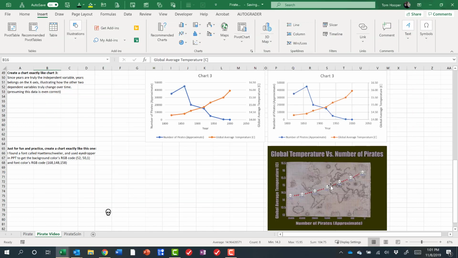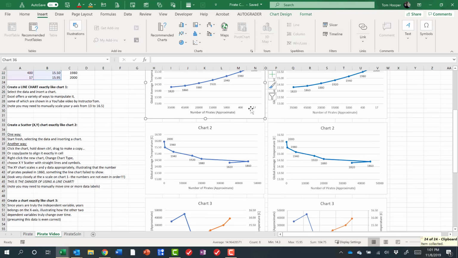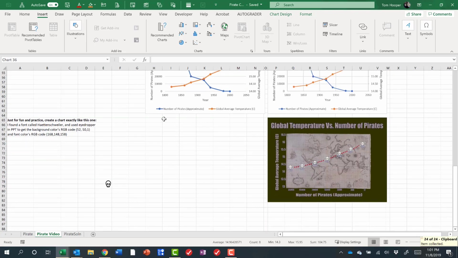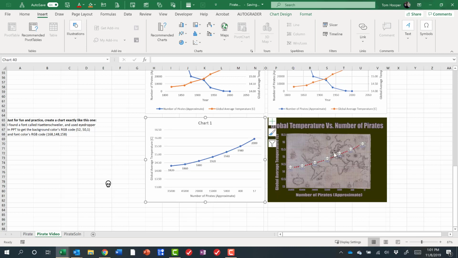And we'll use that, it's the closest I could find to skull and crossbones, but you could go to the internet and find a PNG to paste in here for that. So let's go back to this chart, copy it, and paste it, and play around and see what we can do to make this similar.